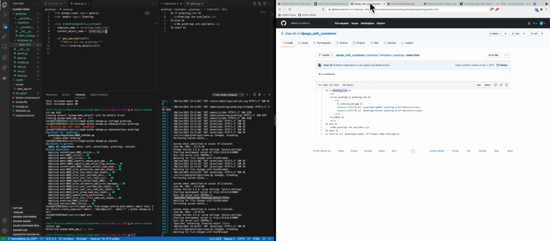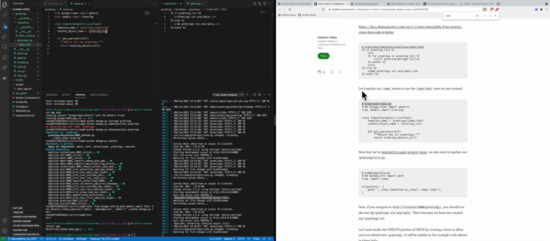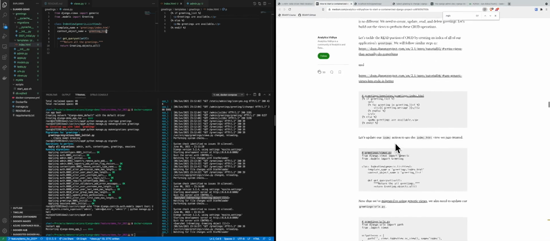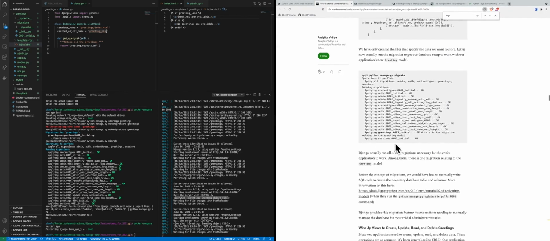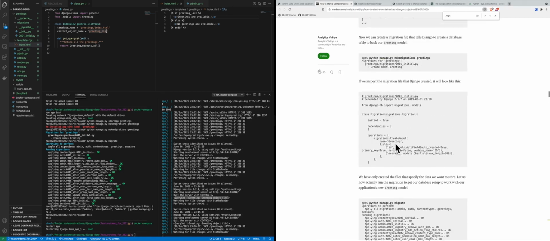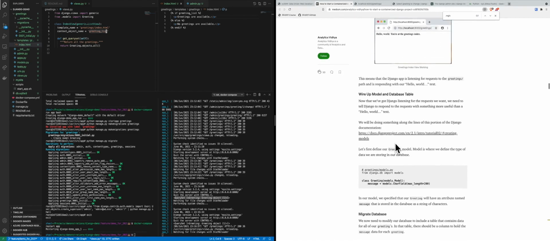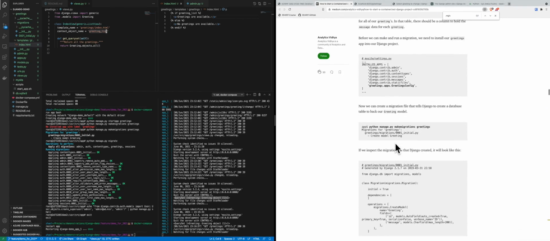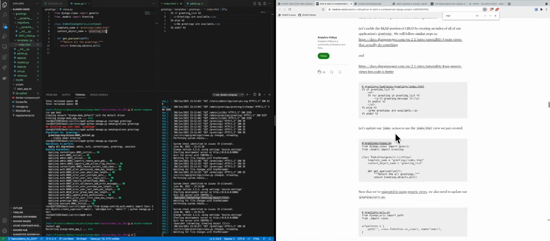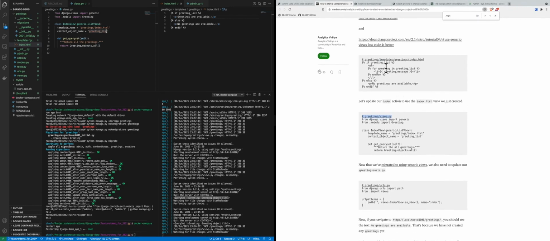So that's our tutorial. Here's our view. Migration. So now we want to actually go through each greeting in the list and print it out.